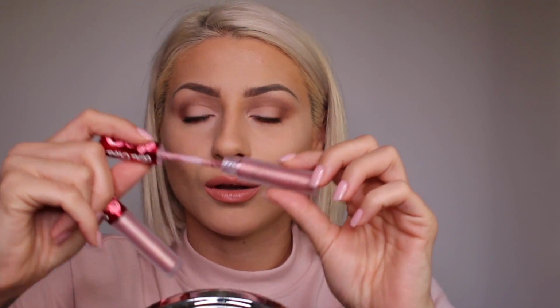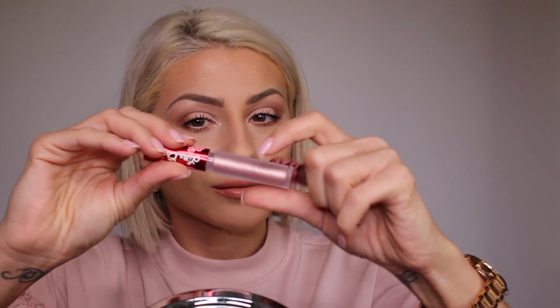On top I'm applying the metallic velveteen lipstick in the shade Blondie. First I couldn't decide between the shade Blondie and Happy, but I go with Blondie. Happy is a fantastic metallic lipstick too, but it has more of a purple lilac pinkish undertone, so I thought Blondie looks better with that look.